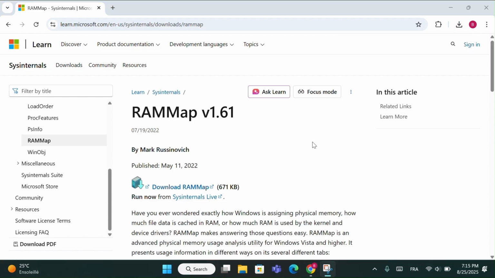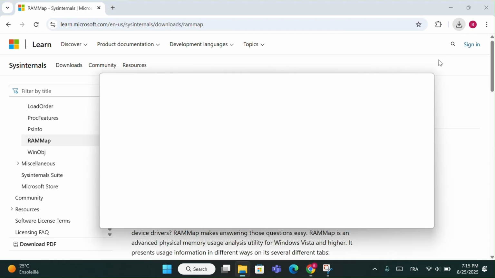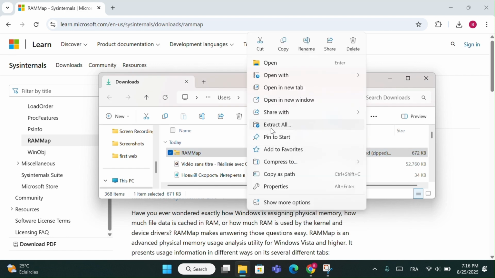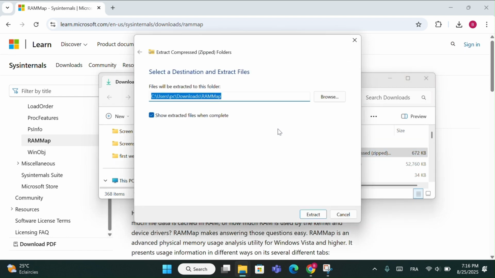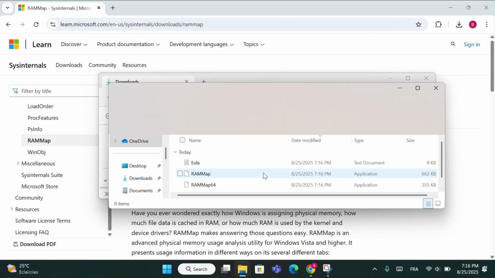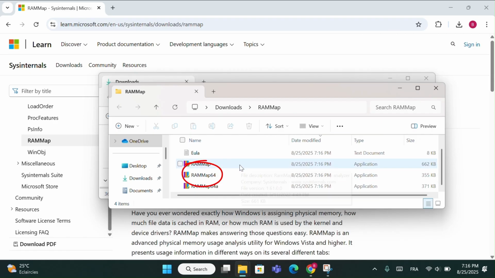Once it's downloaded, go to your browser downloads and click Show in Folder. Now, right-click on the file. Choose Extract All. And then click Extract. Inside the extracted folder, open the one named RAMmap64.